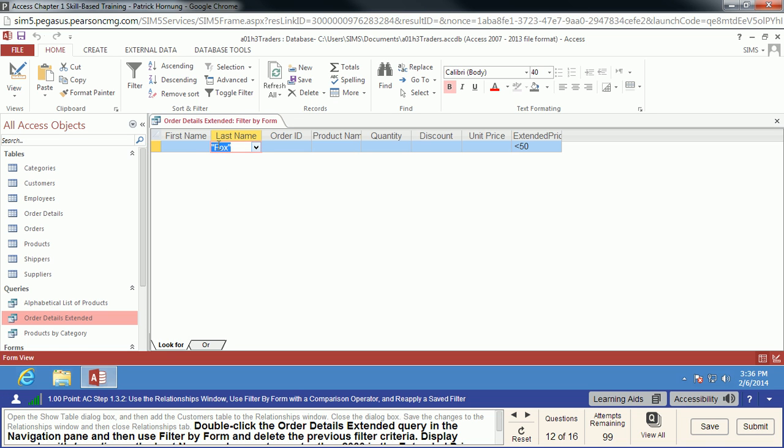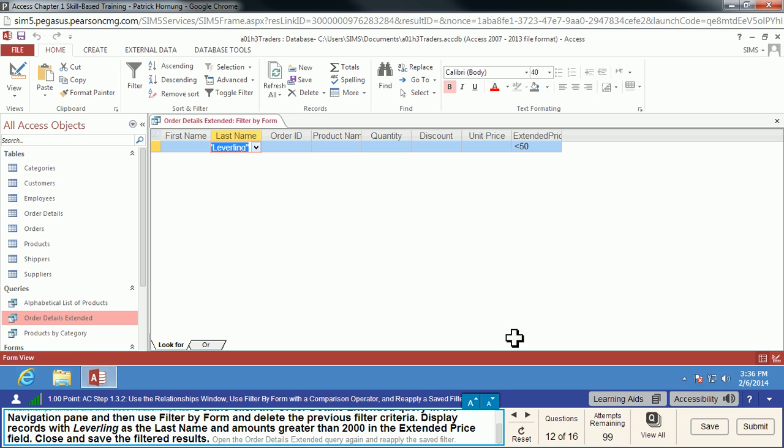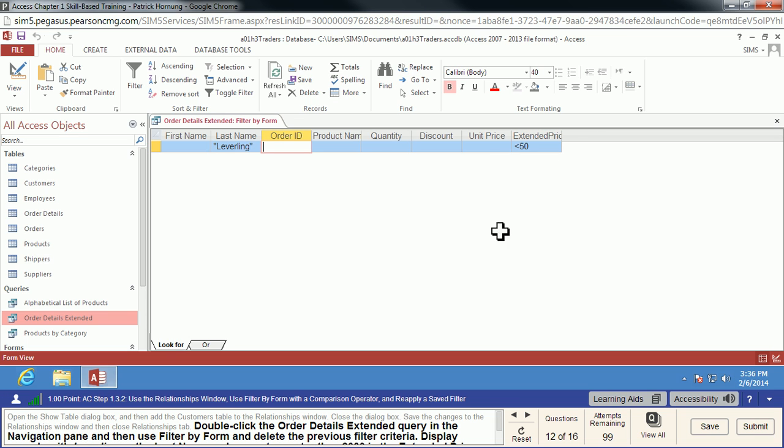So I'm going to delete Margaret, move over to the last name, and I'm going to switch that to Leverling. And I also want to switch this extended price to amounts greater than 2,000. Okay, that clicked in, and now I can go over here and change this.